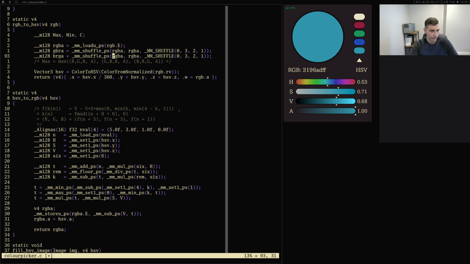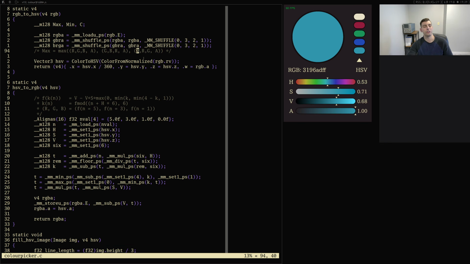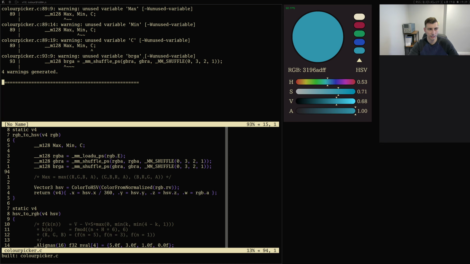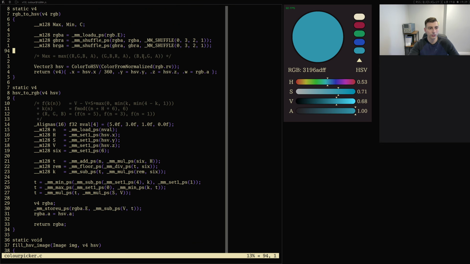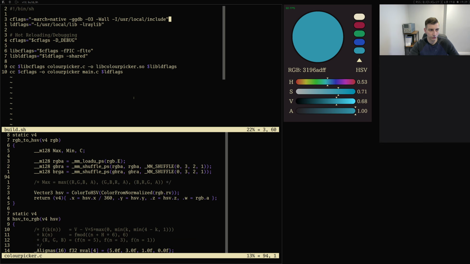Theoretically that should just work. Does that compile? Unused, unused, unused. Okay, that's fine. It does compile. Let's just turn the old debug down here.